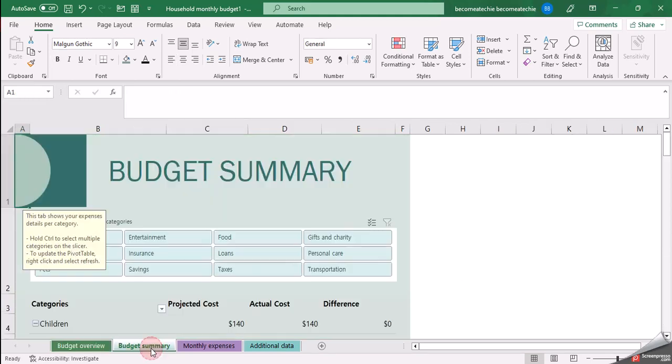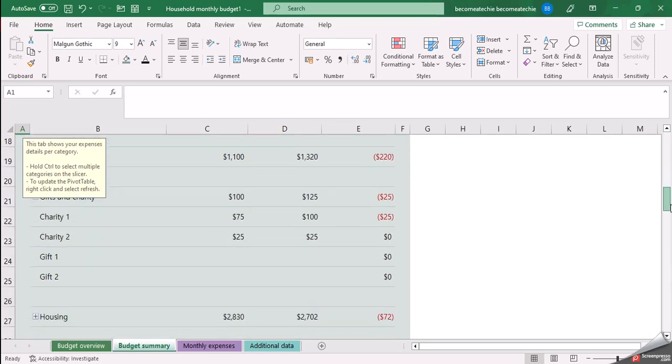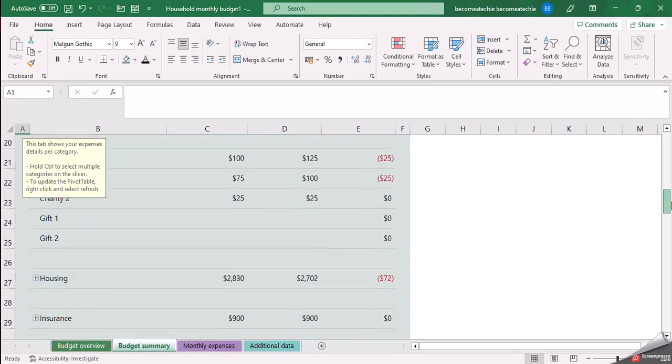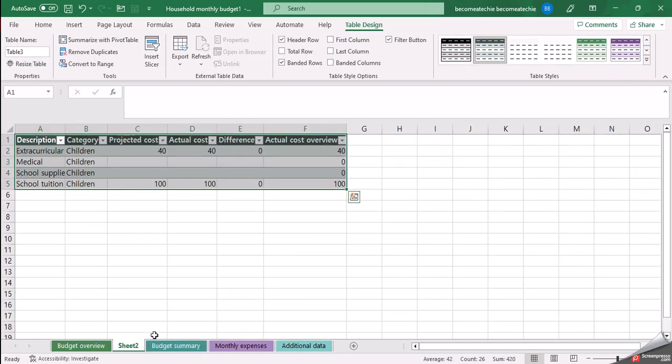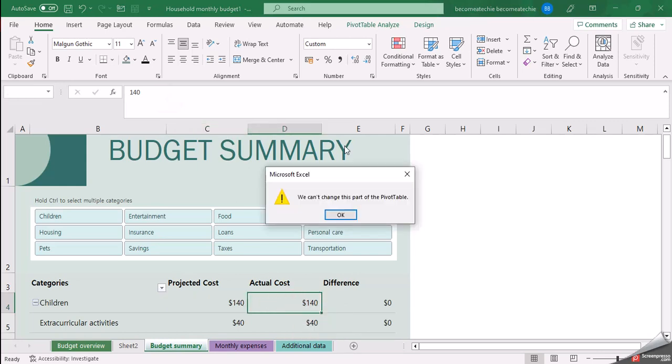Similarly, you have another sheet here for the summary. In the summary you can see this is a beautiful template that Excel has provided to us. You can play around with it and change the values, like the projected cost. We can just modify the values.